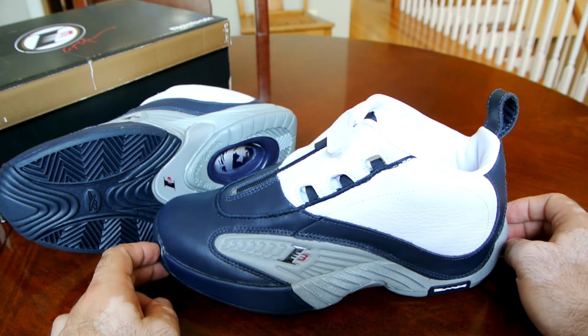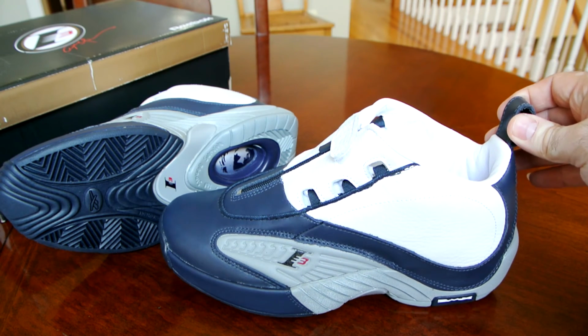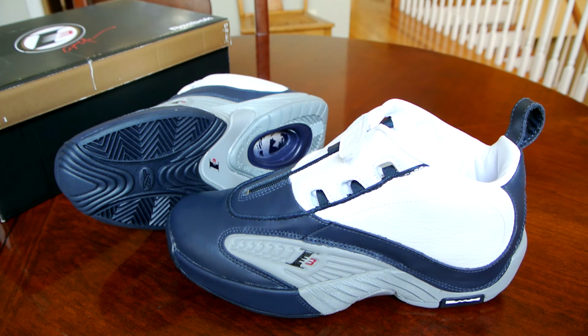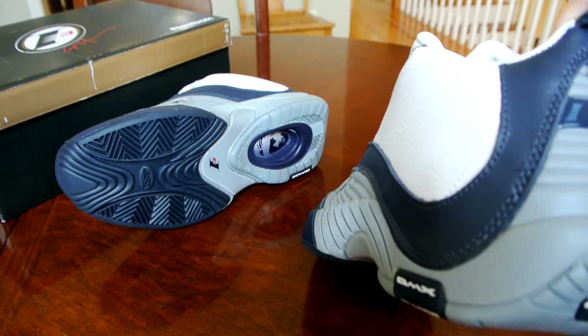Definitely I'm expecting patiently the drop of The Answer 3 that's been scheduled for later this year from Reebok. Another classic Allen Iverson as well, and we'll be buying that in every original colorway they release. And that's pretty much it.